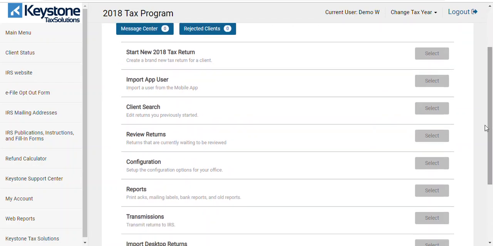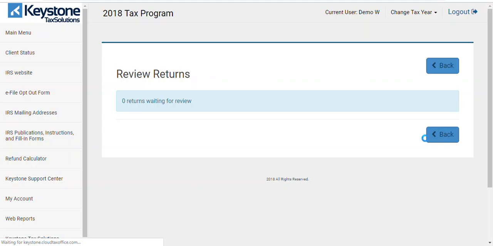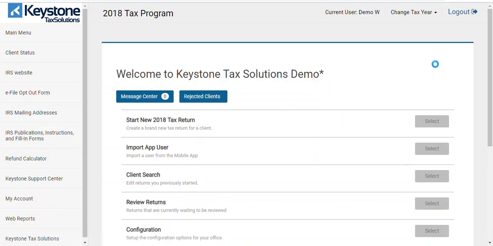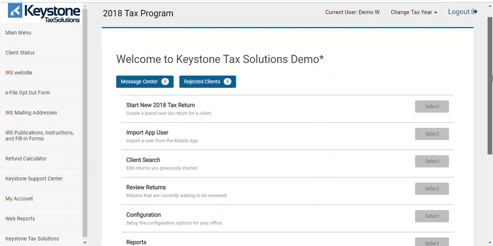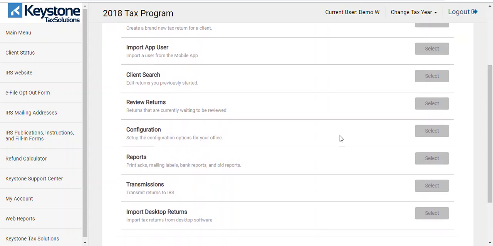If you have your clients put in review, this will be where all your in review returns would be. I don't have any in there right now, so there's nothing there. Again, all your rejected clients will be here. When your clients start to use the app, and they use the link, you will have the mobile app section here. It's not going to pop up unless someone actually uses the app. Okay, they have to complete it in its entirety, and that's when it'll pop up there. And you can go in there and start seeing which clients are completing it for the app.